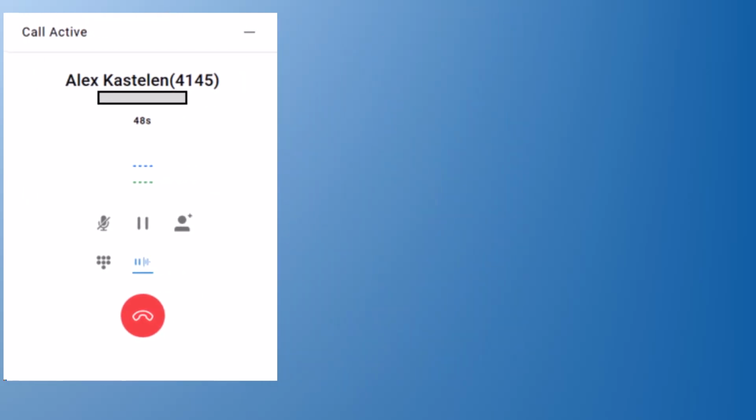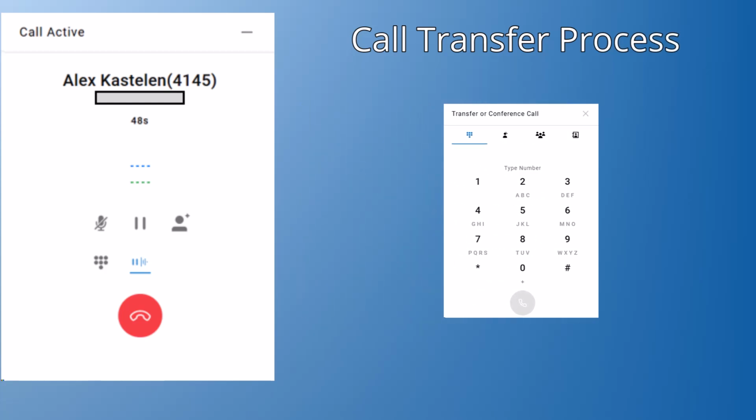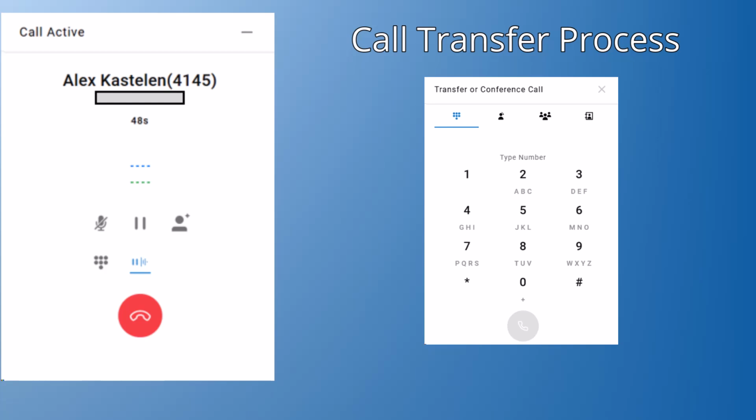To transfer this call, we will begin by clicking the transfer option. From there, you will be presented with the options to transfer or conference to an extension or outside number by manually dialing your party, picking an agent from the agent list, or transferring directly to a skill.